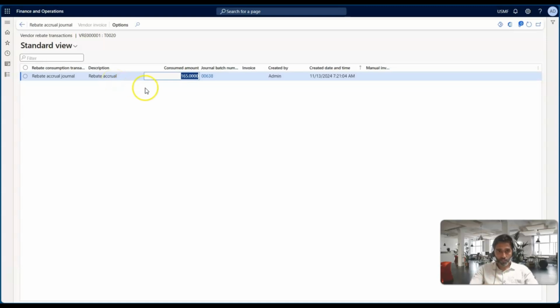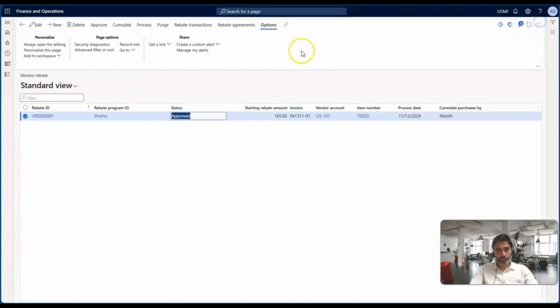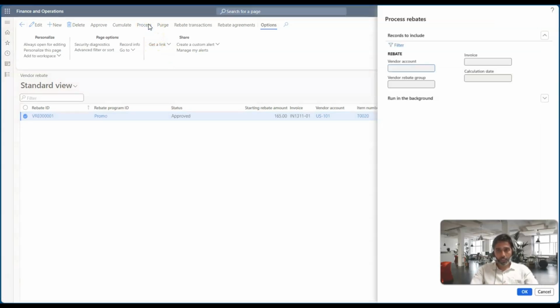So a debit transaction entry should happen here, and the same should be posted in your vendor account. So that's where the posting of vendor account happens. Then you can view the vendor invoice. So how to do that? In order to do that, we need to process this claim. We have just approved the transaction, saying that, hey, we have accrued this and this needs to be processed. Now we will process the claim.